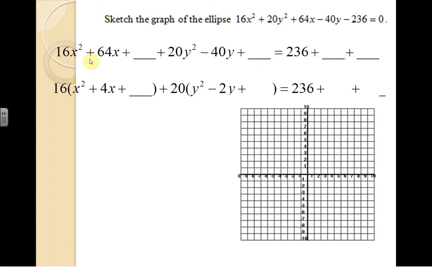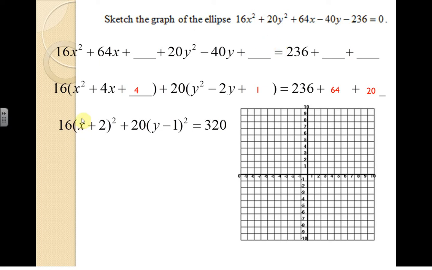I'm going to complete the square, but I can't yet because I have a leading coefficient of 16. Got to take it out of there. So I take the 16 out of these, I take the 20 out of these, and I still have plus blank plus blank. To complete the square, you take half of the B term and square it. So half of 4 is 2, and 2 squared is 4, so that's why that 4 popped up. But instead of just adding a 4 to the other side, you have to remember that 16 times 4 is happening, which is 64. So that's why 64 popped over there. Half of -2 is -1, and -1 squared is 1, so there goes 1. And then I'm going to add a 20 to the other side, because 20 times 1 is 20.